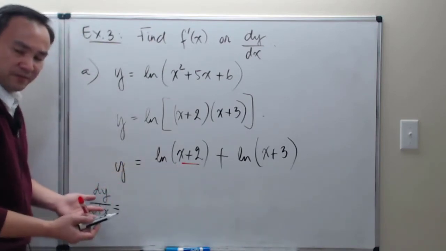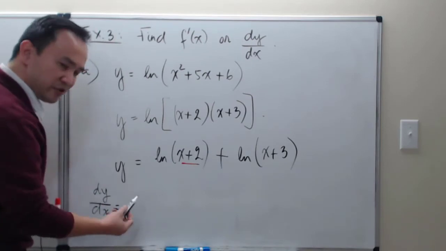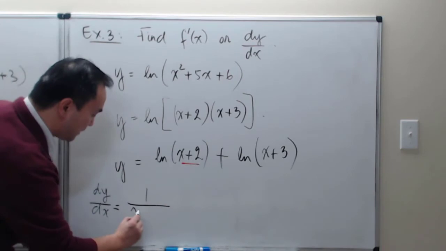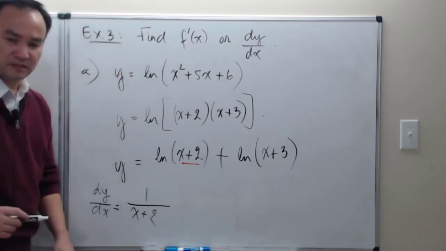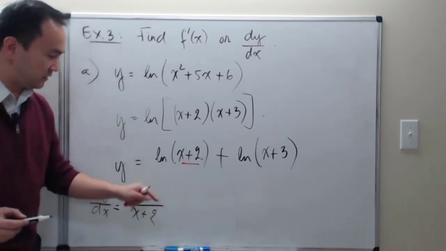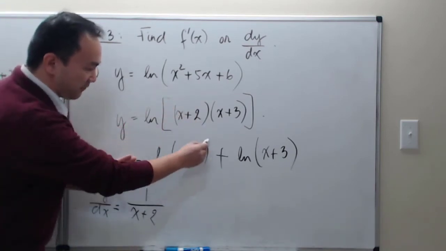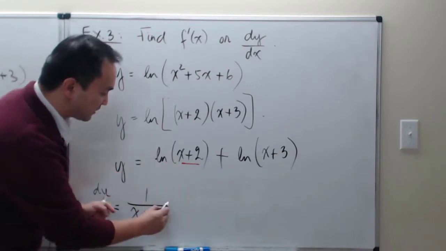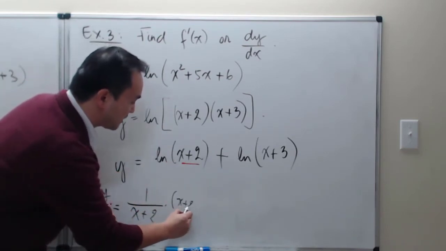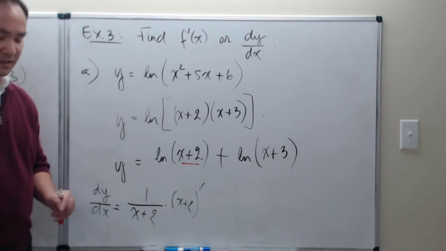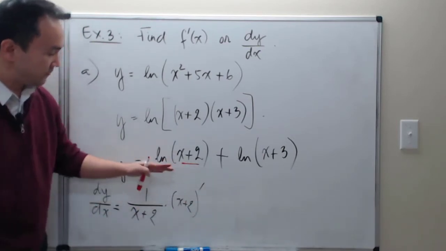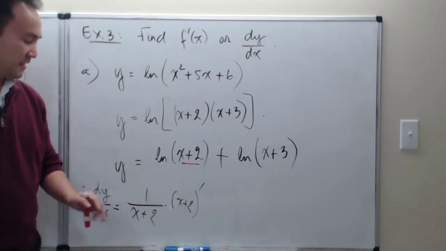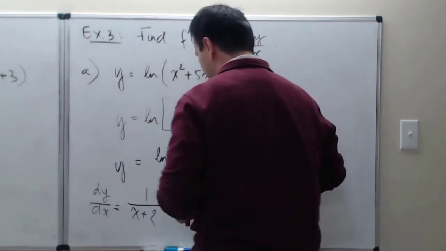So taking the derivative of something like that, chain rule says take the derivative of the outside, so it becomes 1 over x plus 2. Okay, 1 over x plus 2. And right now I'm only focusing on my first term. So chain rule says further that we need to multiply with the derivative of the inside. So x plus 2 is the inside, take the prime of that. All that takes care of the derivative of my first term, natural log of x plus 2. Okay, and I'm going to hold on to that. I'm going to save that for the next step.